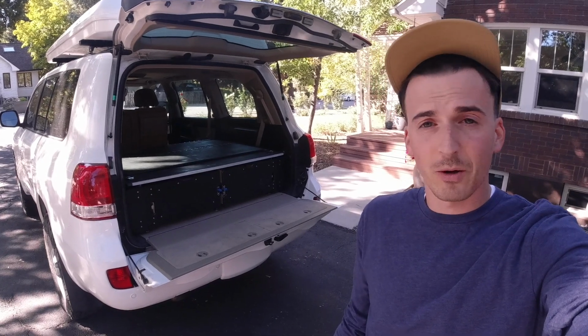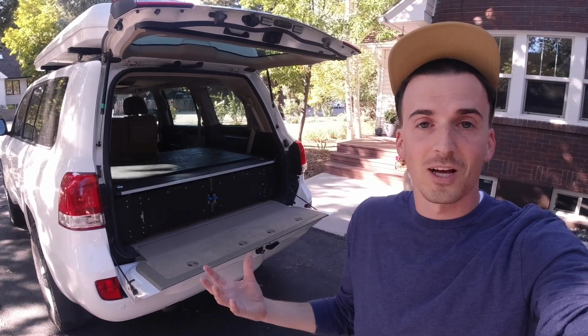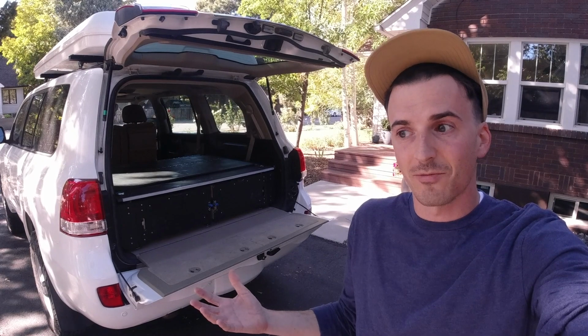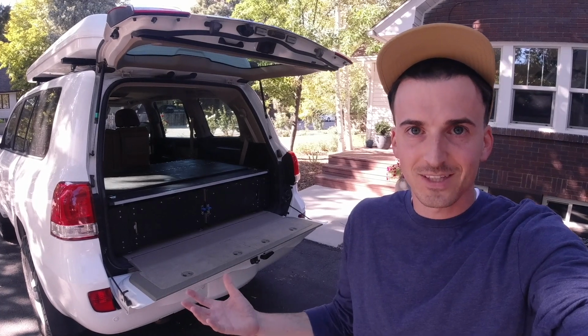Now, back when I had my 100 series Land Cruiser, I built a platform that was very similar to this one, but of course I was building it with my own two hands, so it wasn't nearly as nice. Fast forward to my new philosophy of doing things right, I was drawn to this platform because it functions in the same way as my old one, and it's just really nice. So on that note, let's take a tour of this system, because it really is a system. It consists of 5 different things, and then we'll talk a little bit more about my experiences with it.